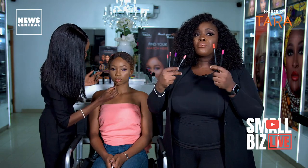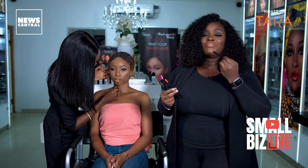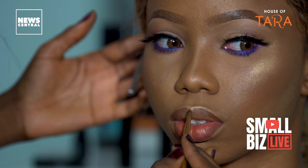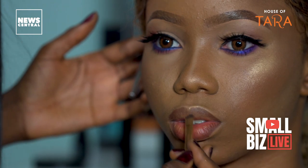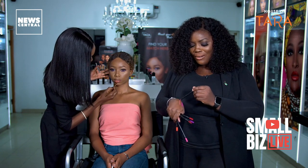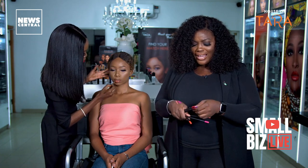These pencils are called lip crayons. One, you can use it to outline and define your lips, but most importantly, they act as lipsticks, because the lip crayon just stays on. And look at how easily and effortlessly it glides on my skin. Isn't that pink to die for? And let's go to the peach. Same ease. Look at how light my stroke is, but see how the product comes on. And let's go to the purple.